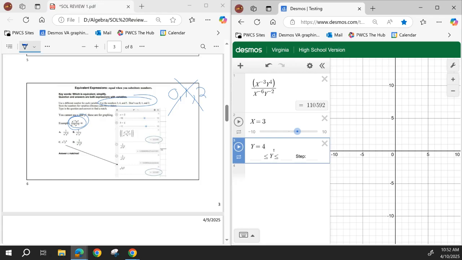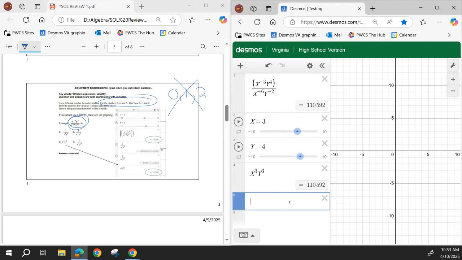And we will end up being able to pick the correct equivalent expression. So then what I would do is I would put the answer choices in, again, using capital X and capital Y, or A and B, depending on your choice, and see which one has a number in the bottom right corner that matches this one. And so I'm just going to go ahead and put answer C in to show you what it will look like when you get the correct answer. So you can see when I put answer choice C in there, it's going to plug these numbers in, and that value matches the original expression. So that means those are equivalent.